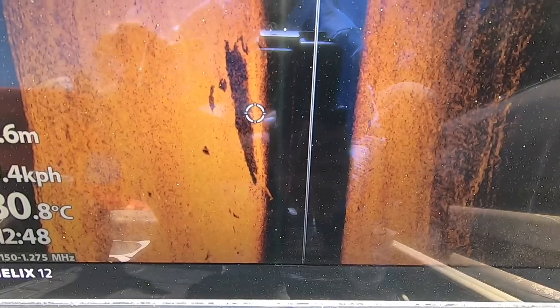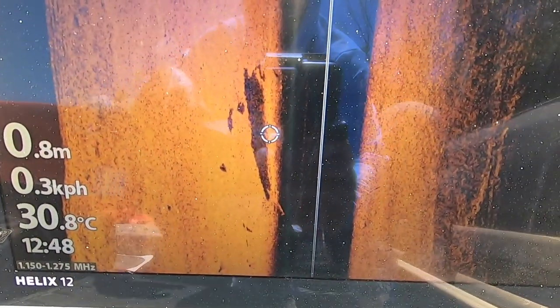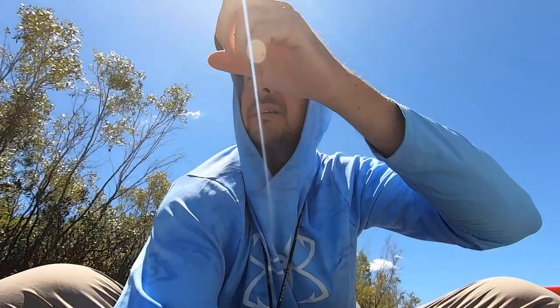If you were, you know, a family coming out here, you'd be able to mark that and grab your live mullets, grab your live baits and sit probably maybe 15 meters in front of it, cast your live baits out the back right on that spot, and then sit there and wait and just see what happens.